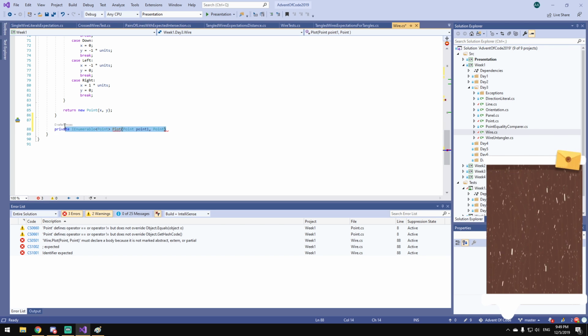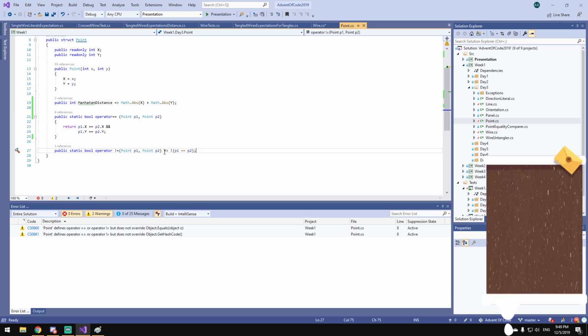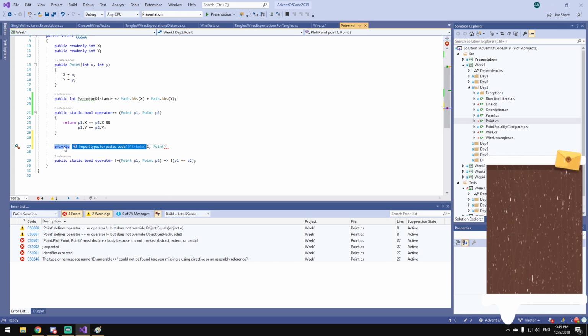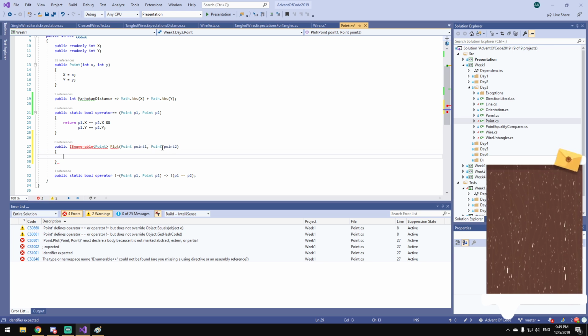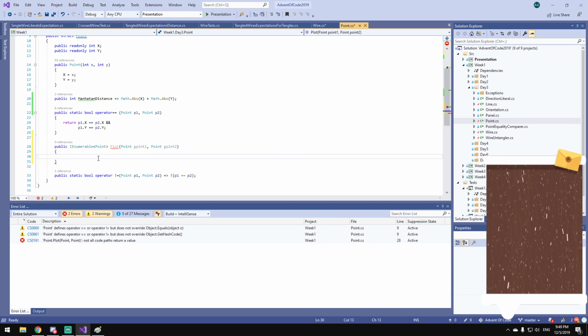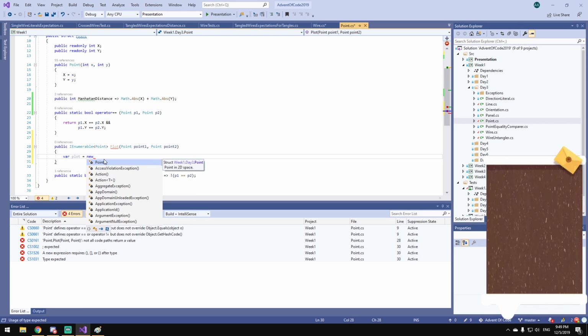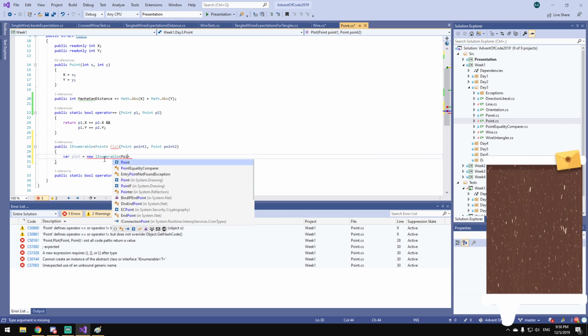Maybe it's better suited for a public method on the level of a point, so I can test it. I would like to test it. I'm not confident that I can implement it well immediately. So we take 2 points, and var plot is new enumerable point.